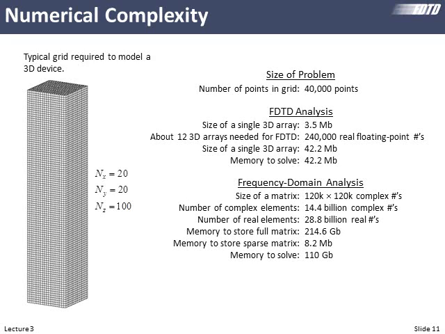So in finite difference time domain, for this same problem, we need 50 megabytes. To do the same analysis in the frequency domain, we need 110 gigabytes. So we've done 2 things here. We've shown that 3D problems lead to large arrays, large memory, slow simulations. But even still, the time domain analysis that we're learning this semester is a whole lot more efficient for large problems than doing a frequency domain analysis, because frequency domain analysis involves matrices and linear algebra, and everything seems to scale exponentially.